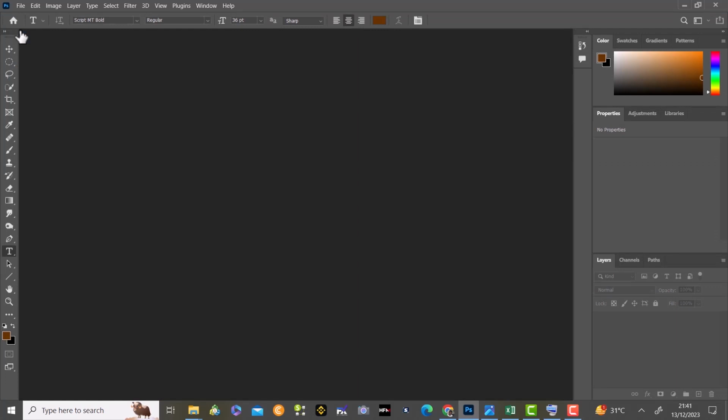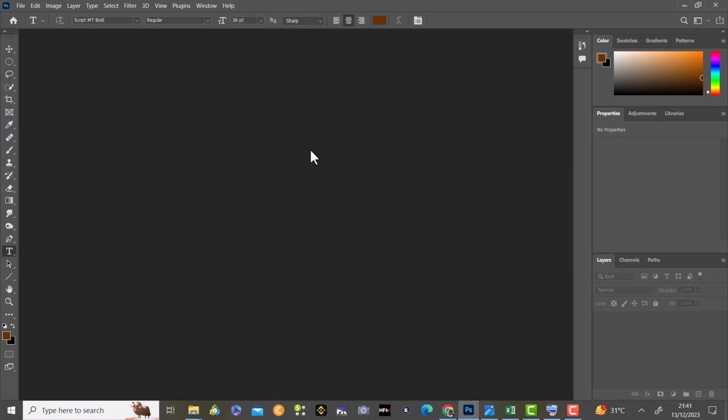Now on your Photoshop workspace, there are three important things you need to take note of. It's the tools menu, the panel menu, and also the canvas. Now the canvas is not showing because we have not opened an image or you have not created any file. So we're going to talk about these three alongside how to create a file, how to open a file, and how to save a file.